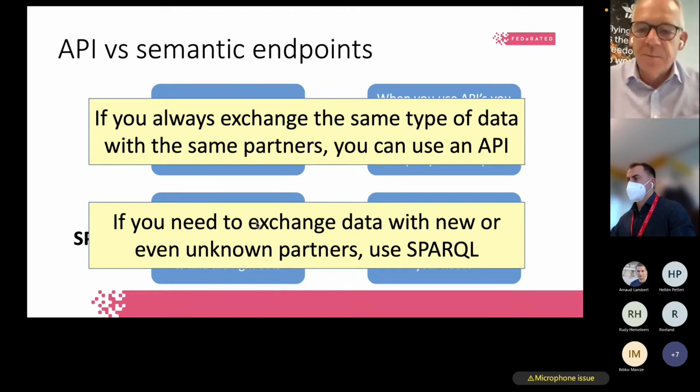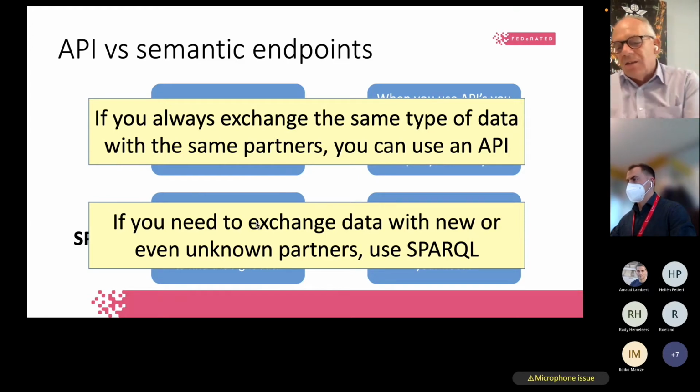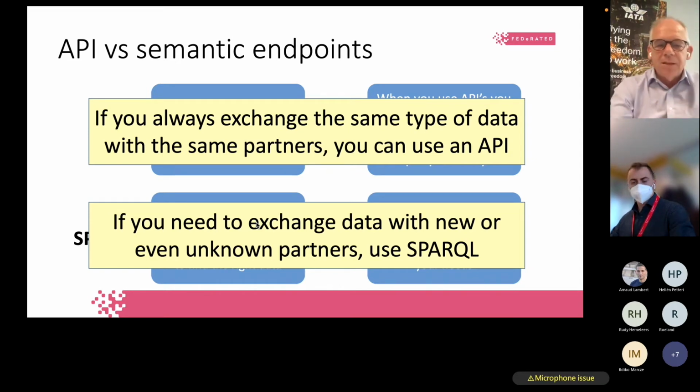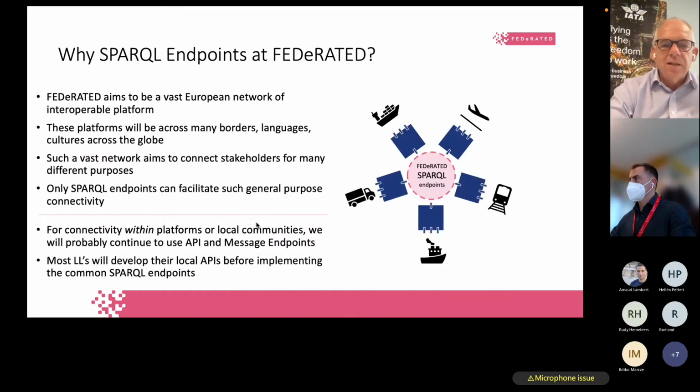I think it's an important distinction: use APIs for the common questions and use SPARQL for the unknown questions. And when you talk about unknown questions, if I say a term like artificial intelligence, you can see that you're getting into an area where there's lots of unknowns, right? Which is why the whole semantic story is very closely linked to artificial intelligence. But that's for another webinar, that's for another project probably, but there is a link there. So API versus semantic endpoints. I think there's another slide on this topic.